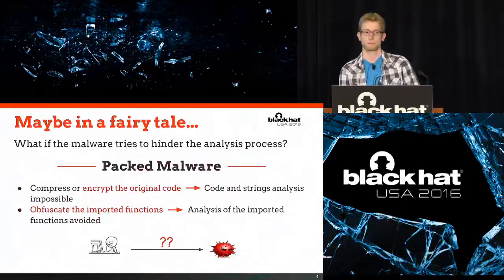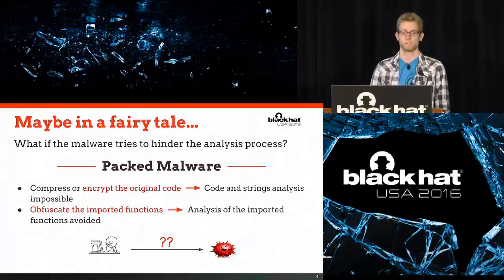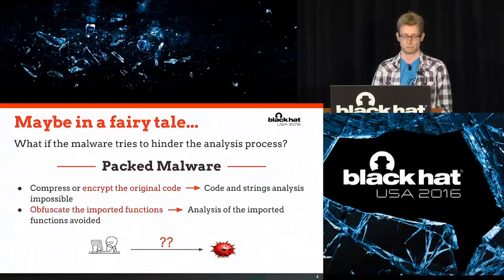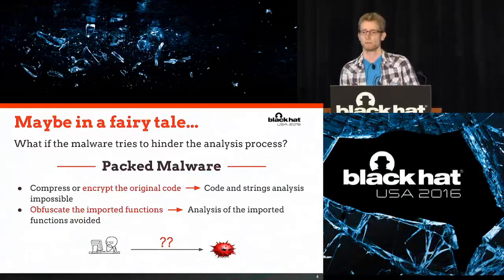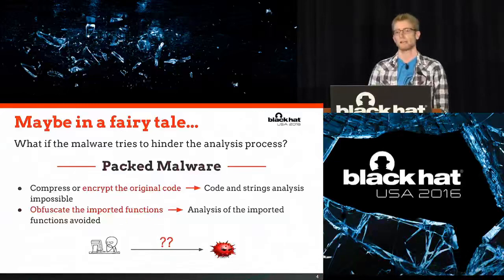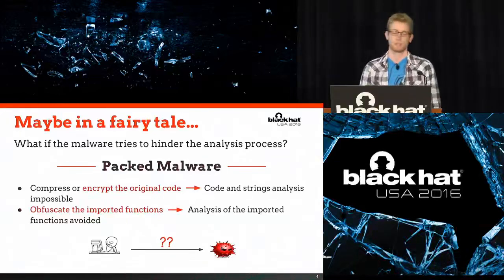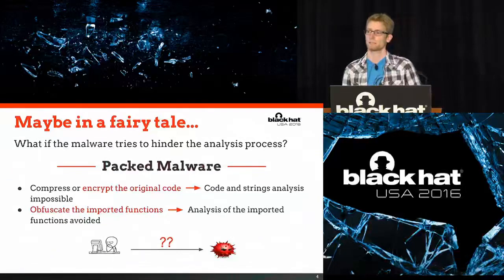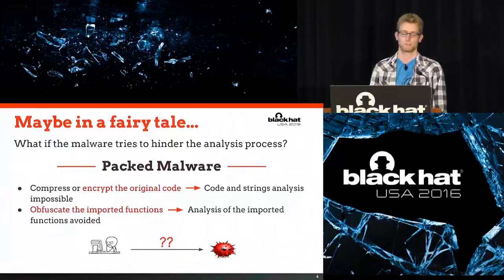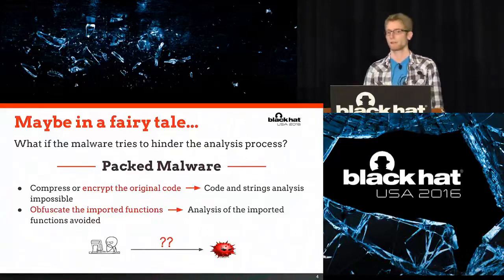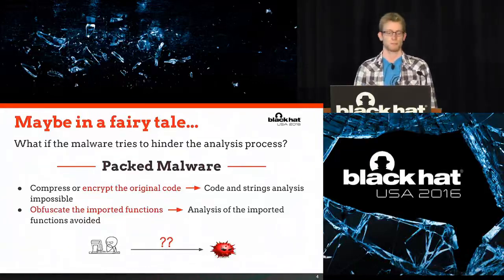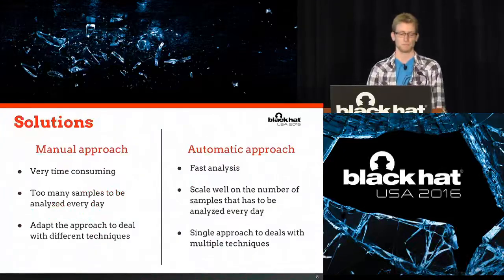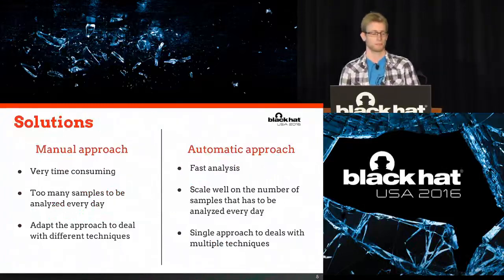However, nowadays malware tries to hinder the process of reverse engineering by unpacking and decrypting its real payload only during runtime. In this way, when dealing with packed malware, the analysis of the disassembled code and of the strings is impossible because the real payload is unpacked and deobfuscated only after its execution. And the analysis of the imported functions is impossible as well, because they are obfuscated and they are resolved only during runtime. To deal with this problem, there are two approaches.